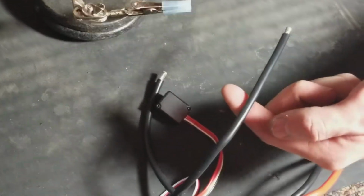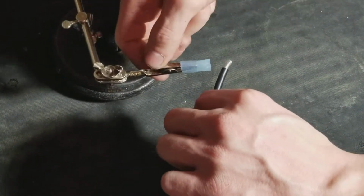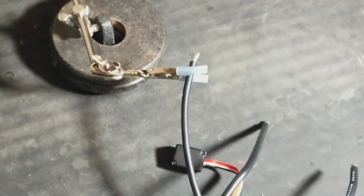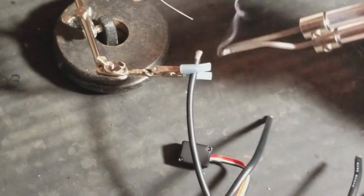Now be careful when you set these down. These are a little bit hot. I'm just kind of going through it here. Make sure you twist that so there's no stragglers. Like straggler pieces of wire hanging up. Wire strands. So anyway, take it. Heat it up.